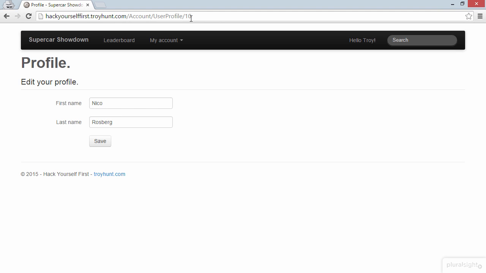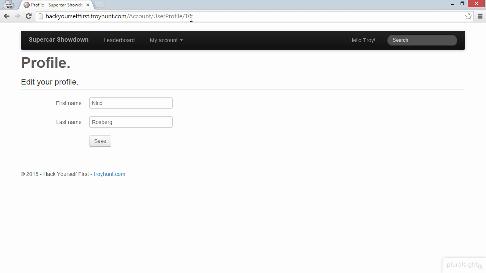So what we've been able to do is directly reference the internal ID for this user profile, ID number 10, and that has pulled back his record. There is a lack of access control here. At no point has the system said, hey, should Troy, who is presently logged on now, you can see my name there in the navigation bar, have access to user profile number 10. That bit's been missing. So the first thing is, obviously this resource can display other people's profiles. That in itself is a direct object reference risk. That is, of course, assuming that the system is not designed to do that. You probably shouldn't be able to edit other people's profiles.